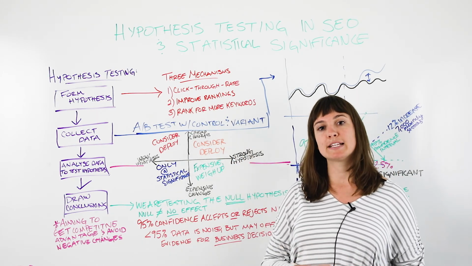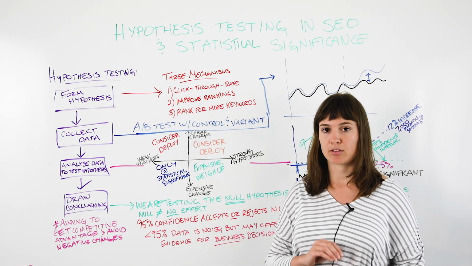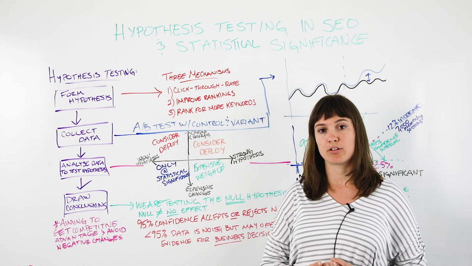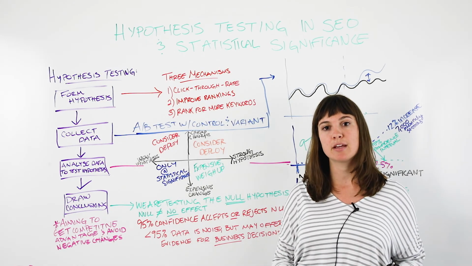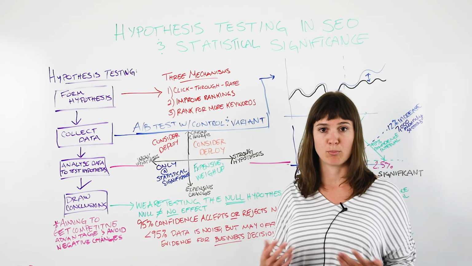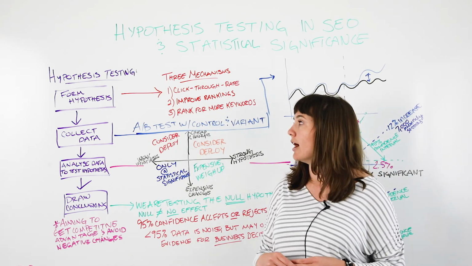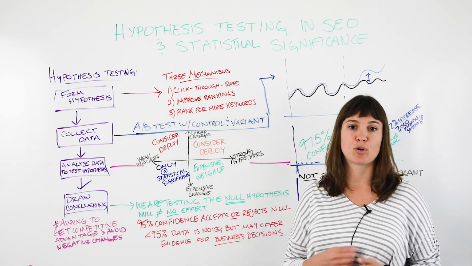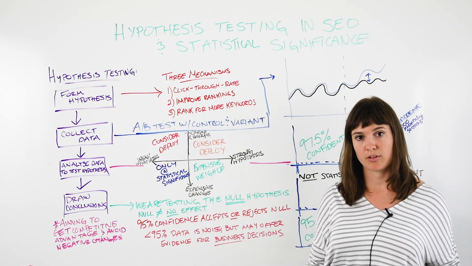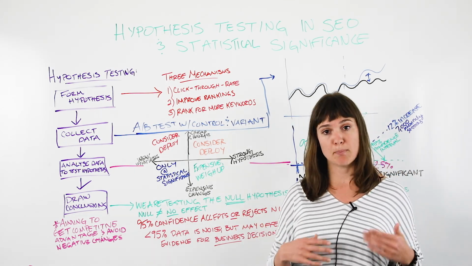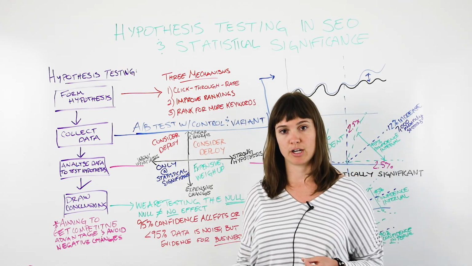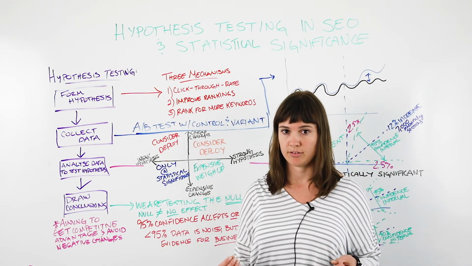Now, we need to remember that with SEO, we are trying to look to impact three things to increase organic traffic. We're either trying to improve organic click-through rates, so that's any change you make that makes your appearance in the SERP seem more appealing to your competitors, and therefore more people will click your ad. We could improve your organic ranking, so you're moving higher up, or we could also rank for more keywords. You could also be impacting a mixture of all three of these things, but you just want to make sure that one of these is clearly being targeted, or else it's not really an SEO test.